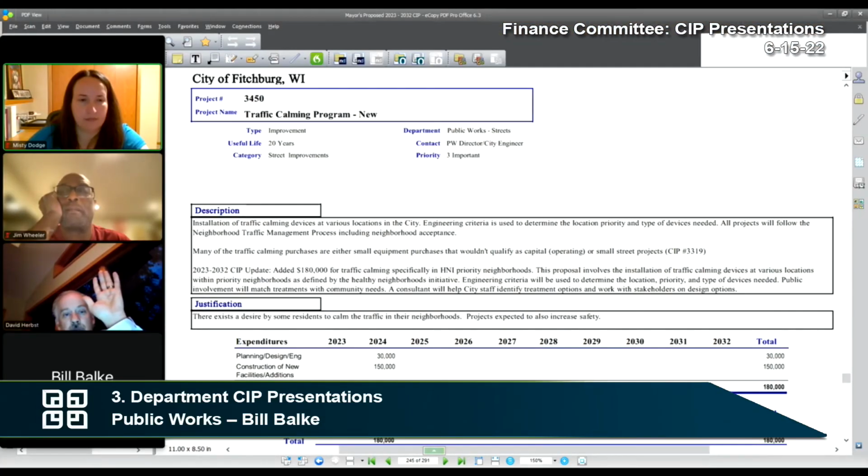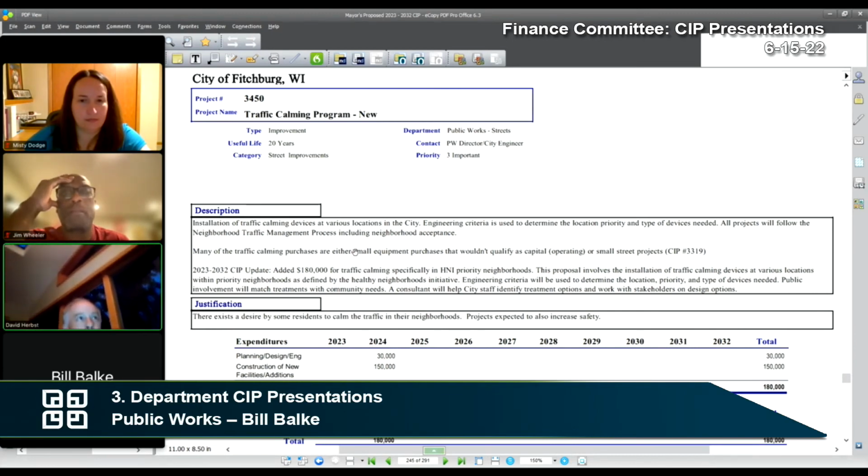Dave has a question. Yes, Dave. Alder Herbst, go ahead. I would add, these end up being mostly in District 1, but I don't tend to look at it as an H&I neighborhood. It's a high density of kids. Some of these are lower income kids, some are moderate income. There's a large concentration of children which are driving these.